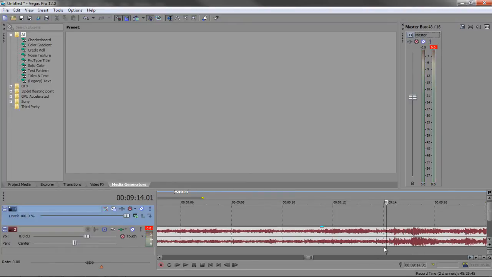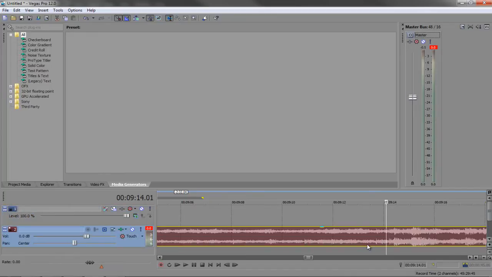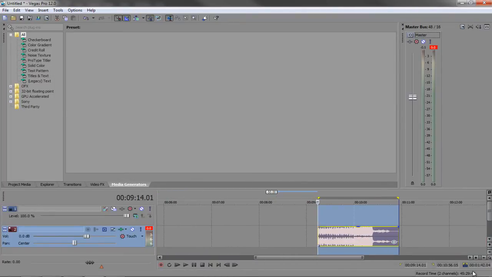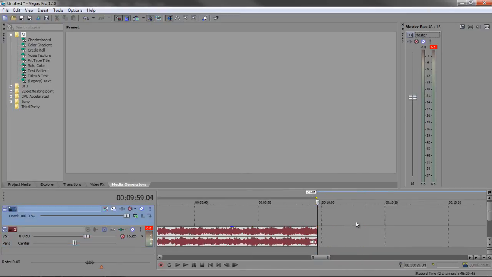Okay, we are going to start right here. This is where the DVD music would start. So you hit S to slice it. Let's go and double click on this file, and you can see the total time here. So normally DVD music is about 45 seconds, so you can do any length you like. I just like 45 seconds, so I'm just going to do this, and I'm just going to trim it off, and it's going to fade out in about a second.